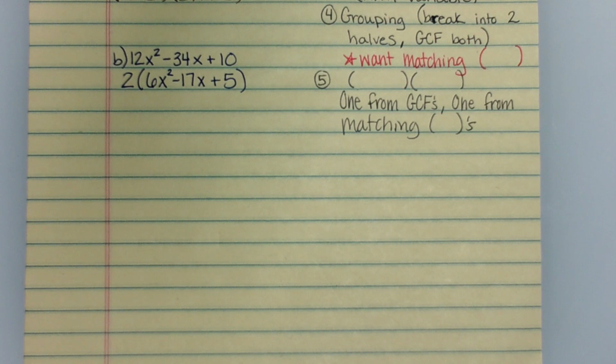Now, if you forget to do that at the beginning, two things are going to happen. One, you're going to get bigger numbers that are harder to work with. And two, at the end, you're not going to have the fully factored form. I am also going to teach you how to spot it if you forgot it, and how to fix it. In the meantime, we didn't forget it.